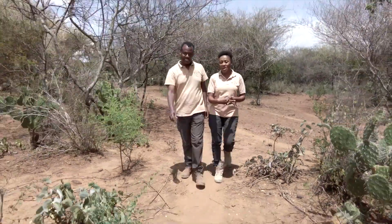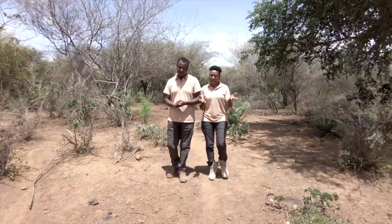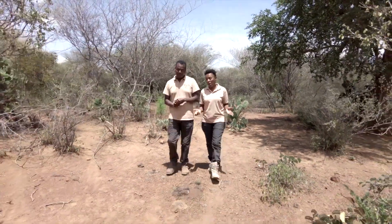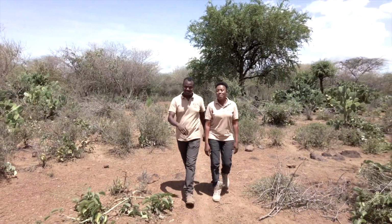This week we are in Baringo. This is a dryland area and farming has adapted to lower rainfall. But with climatic change, there are new challenges as well. To get the best out of their land, farmers here have decided to work together as a group. And we want to find out how they are doing this and what new technologies they've adopted. So join us on Shamba Shape Up.